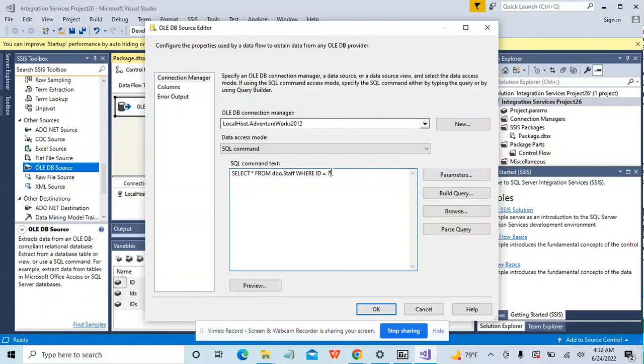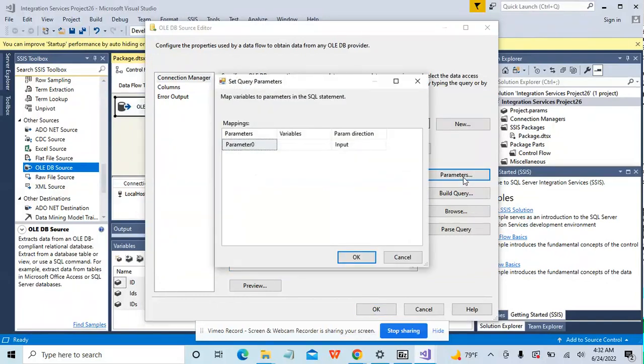We want each of those rows to fulfill the parameter. So we're going to do this by going to parameters and selecting the variable that we mapped over, which is userIDs with the lowercase d. And what that's going to do, parameter 0. So we only have one parameter, so it's going to be parameter 0.